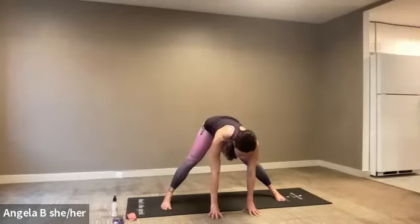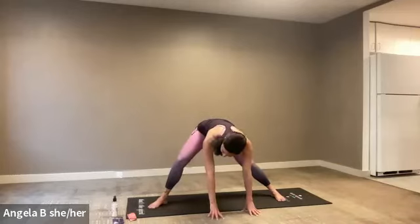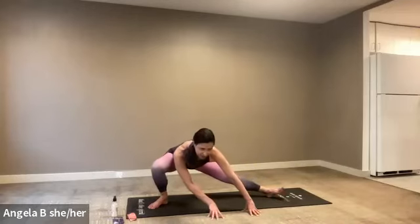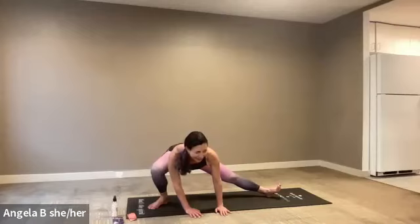So from this forward fold, I want you to turn your right toes about 45 degrees, bend your right knee and come into a side lunge. So your left toes might lift up off the mat. Other knee, other way, Anna, there you go. And maybe you can lift your hands. Maybe you can balance like this. Yep, you got it, Carrie.